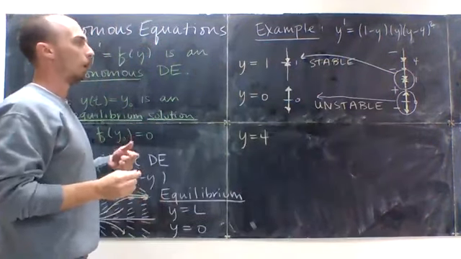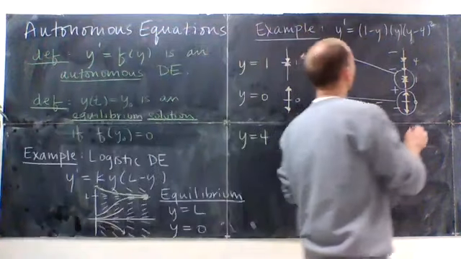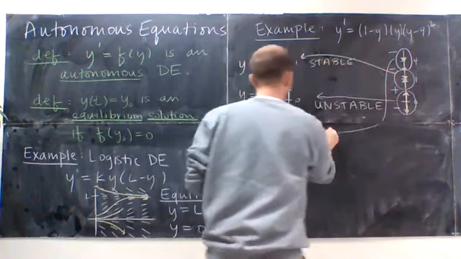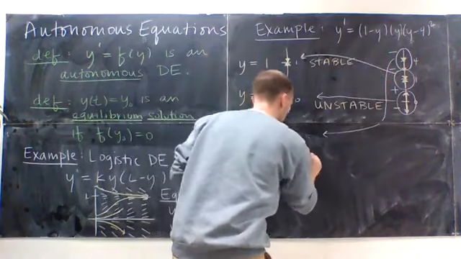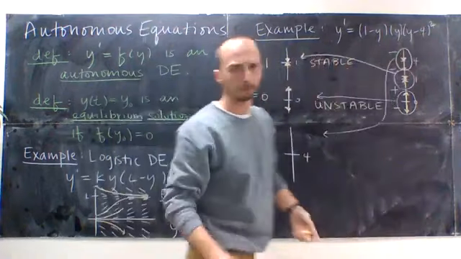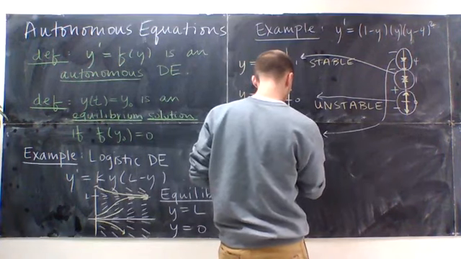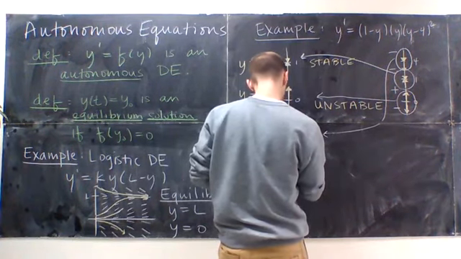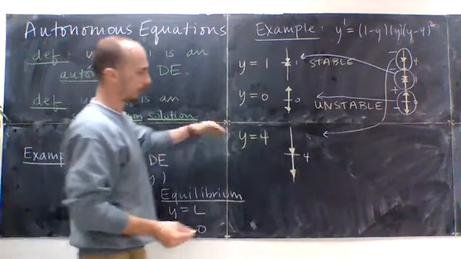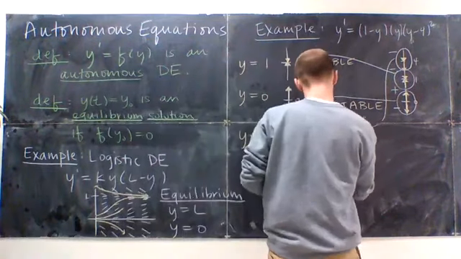Okay. And then y equals 4, that's the one that's going to be semi-stable, mainly because I was cooking up an example just to get you one that was semi-stable. But I'll look over here, take all of this, and draw you the picture. At 4, we saw both of them were going down, right? Mainly because we had no sign change, because of the square. If I'm seeing down and down, or negative and negative, or just a repeated sign, I know that's going to be semi-stable. And both of these are going down. So above, we're coming down on 4, but below 4, we're going away to something less. And so this would be what I would call semi-stable.